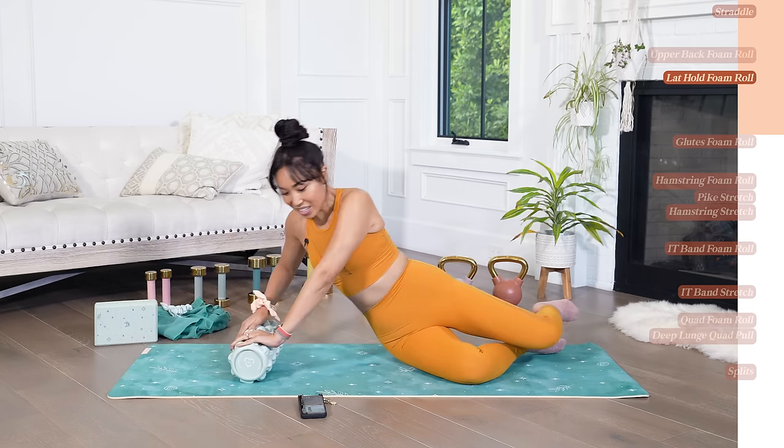We're going to go into our hamstring foam roll. So, both legs on top. All you're going to do is roll back and forth like this. Rolling back and forth. Hamstrings, and then we're going to prep for some deep stretching.